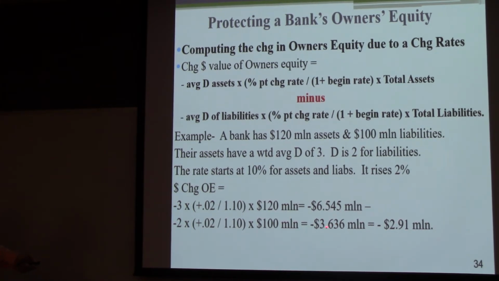Our liabilities go down, that's a good thing. So the liabilities go down, but not by as much as the assets, and so our owner's equity will contract by 2.9 million. So once again, you have to look at the formula, and you go, whoa, what the heck? But then when you see an example, you see that it is not complicated. Put the formula on your card.